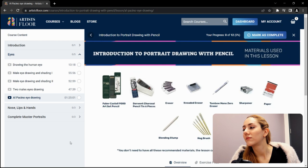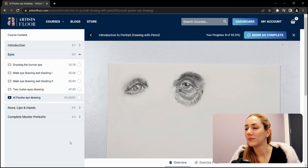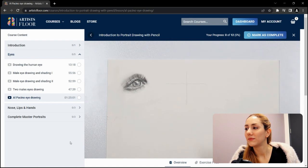Hi there, and welcome to another drawing tutorial. In this tutorial, we are going to work on an old man's eye together. To begin the drawing process, we are going to draw the axis lines to help us.